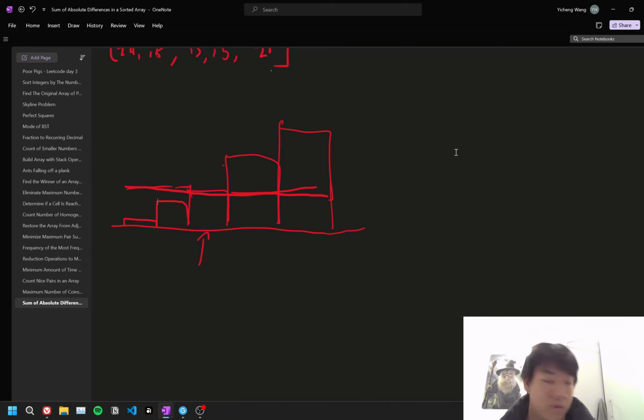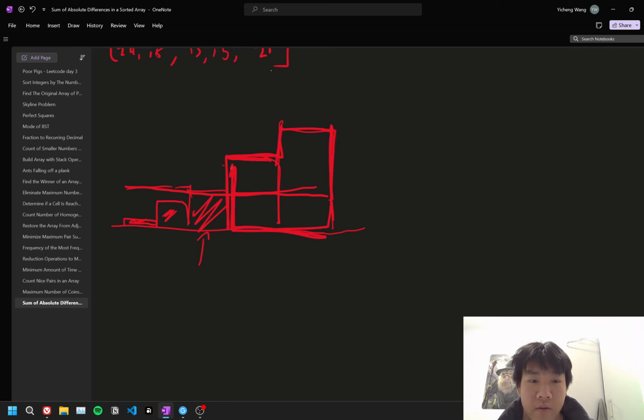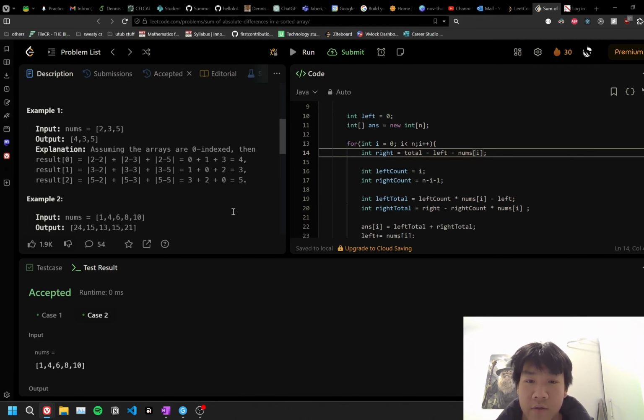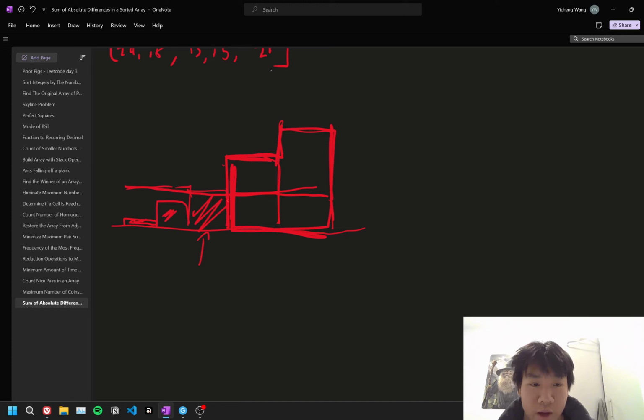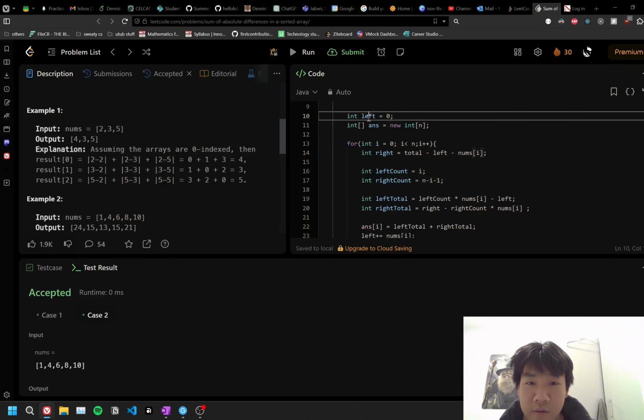to find the area. So what we do is, for the right side, let's say we are at this variable. We want to find the total, which is the entire area. We want to subtract this, we want to subtract that, and everything on the left. Okay, and that essentially gets us this area. So we are left with these rectangles on the right here, for our right variable. And for the left side, we want to create a rectangle here and then subtract the running variable of left sum, which is called left here.